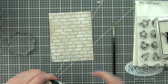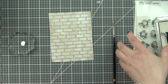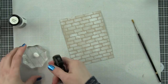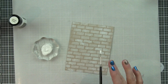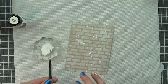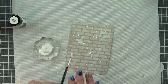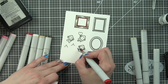Once I have my background completely inked, I'm going to take a little picket fence white paint, water it down with just a tiny bit of water, protect my work surface with a nonstick mat, and then take a small paint brush, pick up that paint, and splatter it all over my background to distress it even more. I wanted this to look like a really old weathered wall behind where I'm going to hang up the little agenda frames.